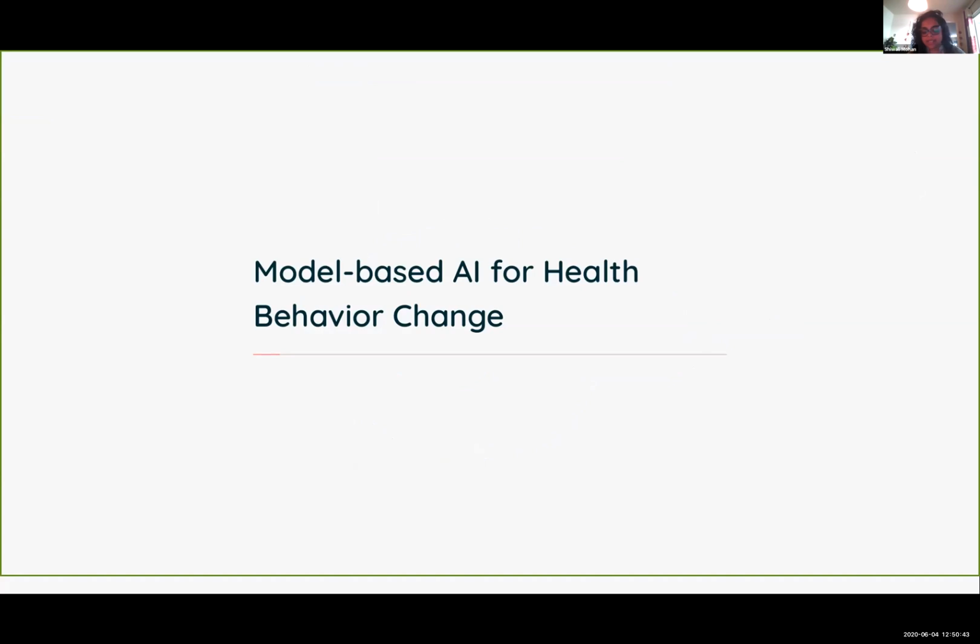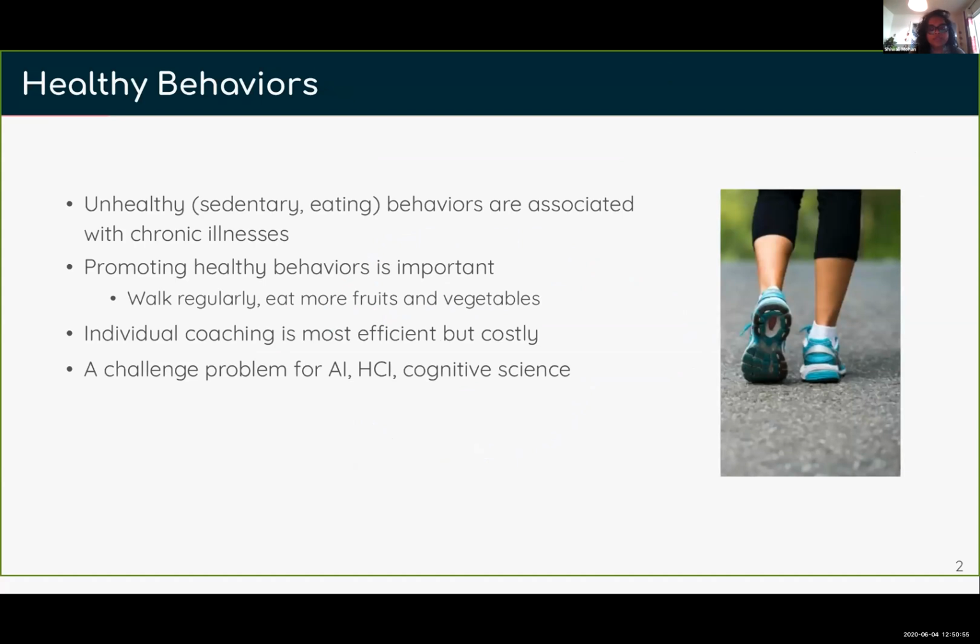This is the work that I did at PARC when I joined 5 years ago. In this work, we were trying to build AI systems for supporting health behavior change in people. Everyone is agreeing with this problem now: unhealthy behaviors are associated with chronic illnesses, like diabetes and cardiovascular disease. This could be just sedentary lifestyles, unhealthy eating, and things like that.